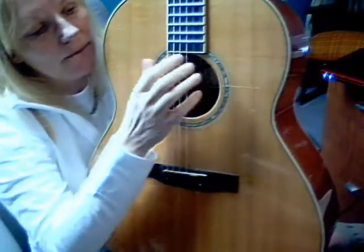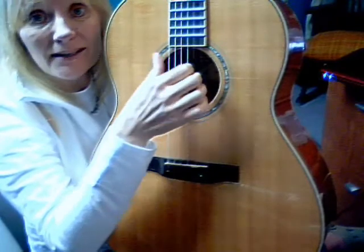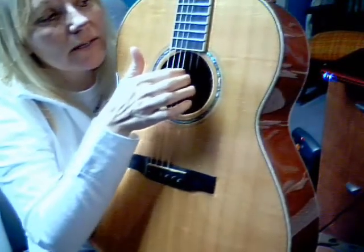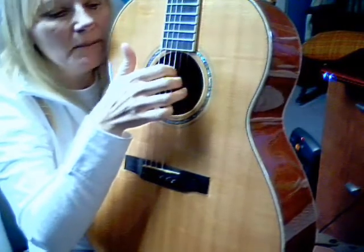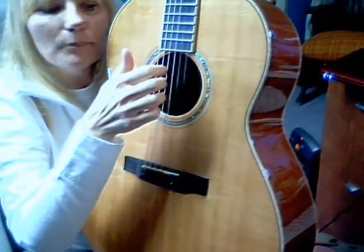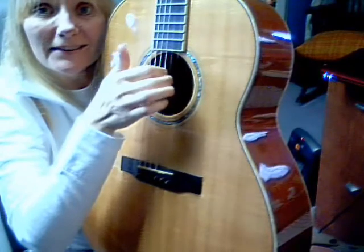Each of your thumb and your fingers are each going to have a string, or be in charge of a string, but actually your thumb is in charge of the top three fat bassy strings, and each of these three fingers has their own string. So the first finger is the third string from the bottom, and the second finger is the second string from the bottom, and the third finger is on the bottom string, or first string. So you can just practice by plucking those three first, getting used to it that way. So anytime you play this string, it's this finger, etc.